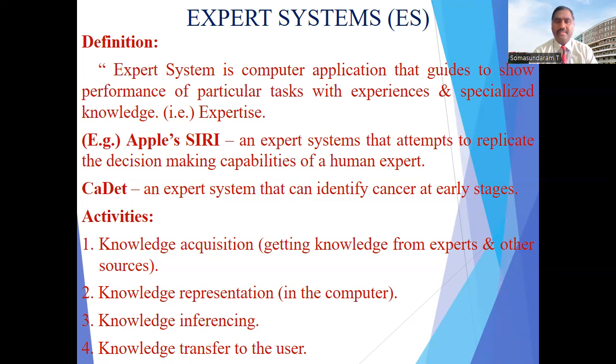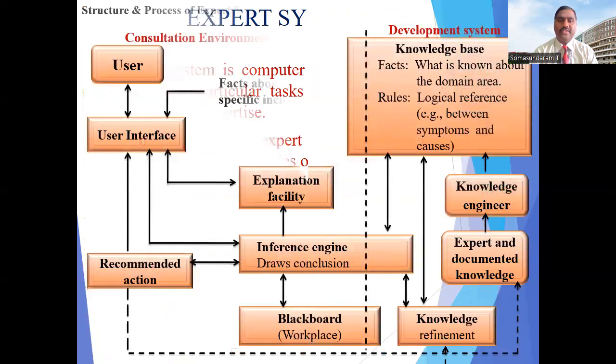The first important thing is that it is able to get knowledge from various sources, the acquisition of knowledge. Then it represents that knowledge, how it's going to construct it and understand it according to the language of the system. Then it gives interpretations, knowledge inference, results and output, and that can be transferred to the individual or final user. So this is how the activities of an expert system work, and this is the process of an expert system.